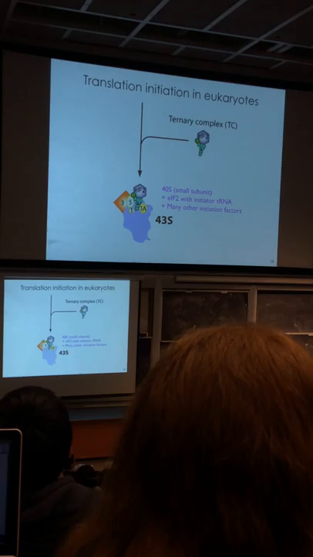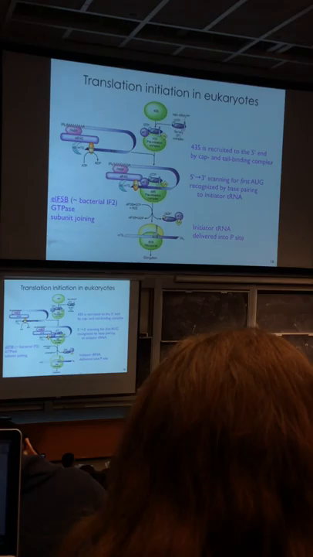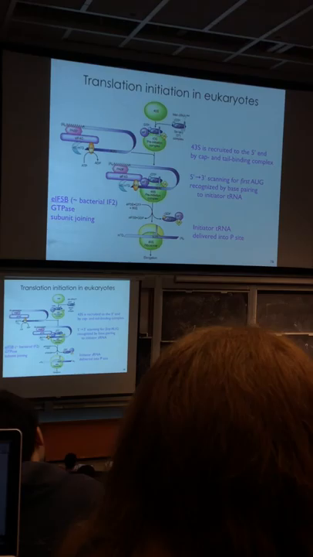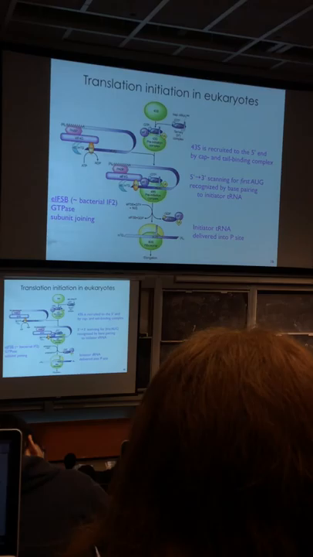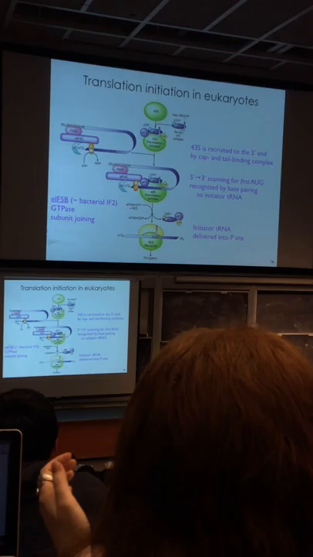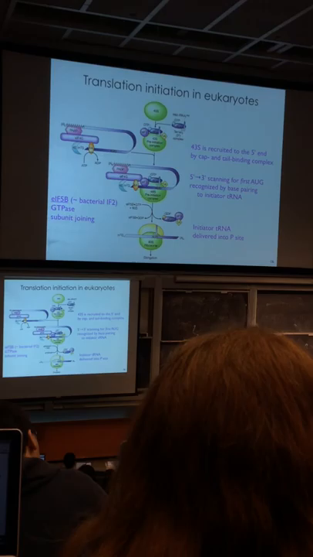This is shown here, that these are the same factors, a poly A binding protein, 4E and this 4G scaffold, that interact with the mRNA prior to ribosome recruitment. And this 43S is loaded on, and because this 4E and 4G are right at the cap, this loading actually happens right at the 5' end of the transcript. And that's followed by 5' to 3' scanning to identify the first AUG on the transcript. AUG is recognized by base pairing between the anticodon of the initiator tRNA and the AUG codon of the RNA.